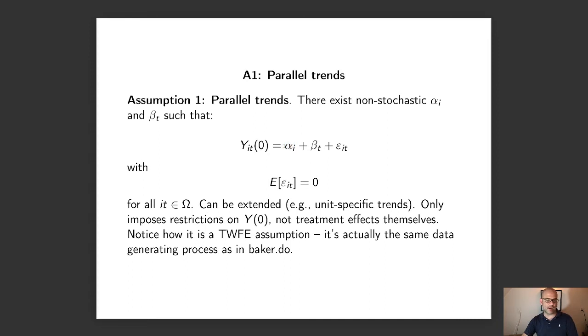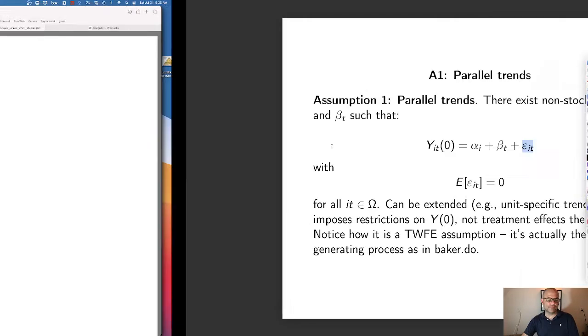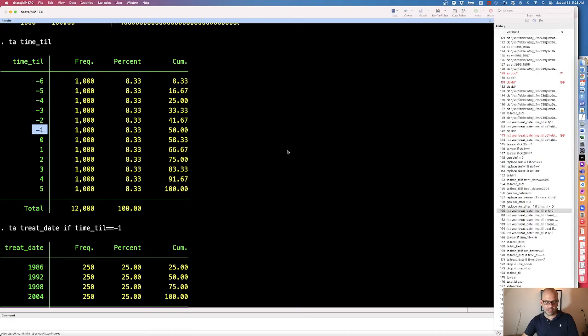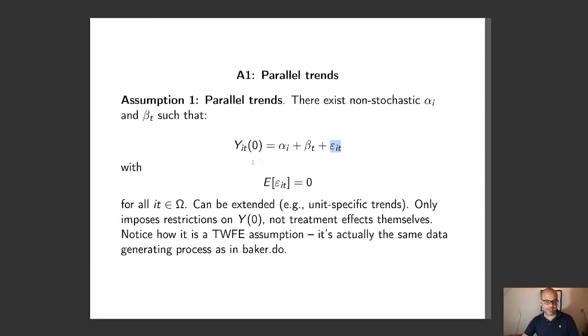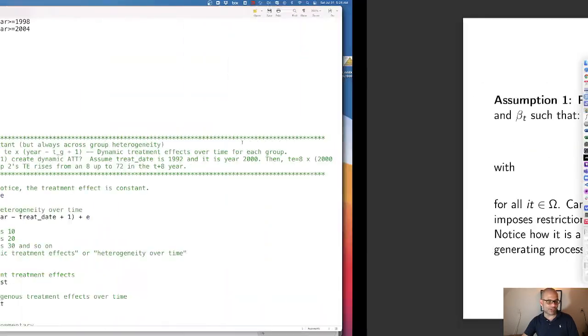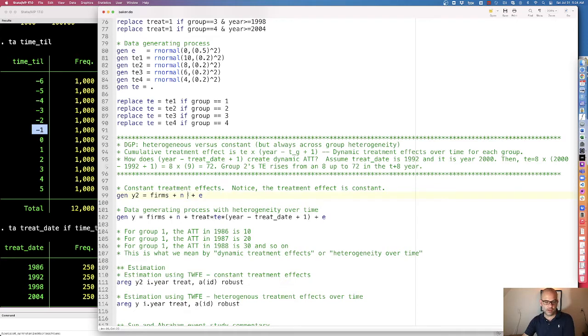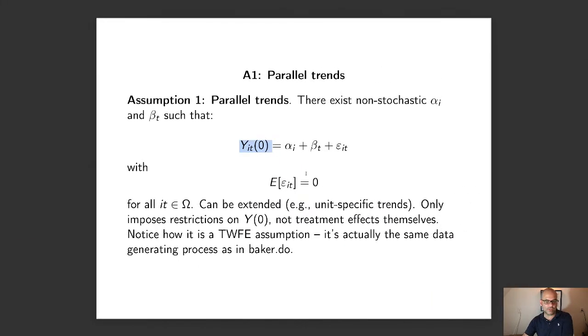the outcome is determined by a unit level fixed effect, time dummies, and an error term. That's explicitly what is done here. Because notice, this is talking about Y0. That Y0 is in a world without treatment. So that would mean that this is gone. And in a world without treatment, outcomes will just be based on firm fixed effects, time, or you could put in time fixed effects, and an error term. Well, that's what this is.